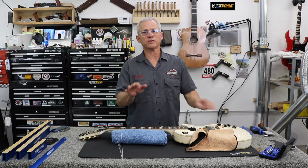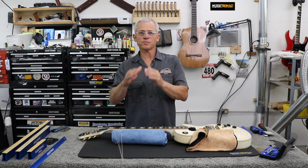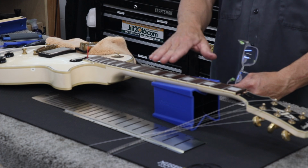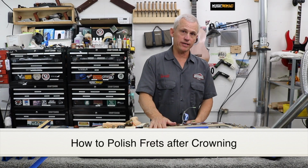So now we've leveled the frets and we've crowned the frets. So this guitar has all of its fret imperfections taken out through the leveling process. The crowning process has put a nice round crown back on the fret. The next step in the fret leveling process is to polish the frets. And we're going to polish those out to a mirror shine.